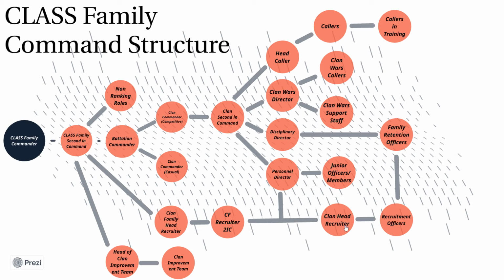And then clan head recruiters. Currently, this is a bit, it's not used as much. The idea here is that each clan has maybe 5 to 10 recruitment officers. They refer to the clan head, because the main idea is that each clan recruits for themselves. Currently, the family recruiters are recruiting for every clan, which leads to slow growth in all the clans. However, it's constant. So the recruitment officers work directly with the retention officers, as you can see. In case somebody does want to rejoin a clan, the family retention officers can work with the recruitment officers to find a better spot for them, and the recruitment officers in that clan can then pull them in.